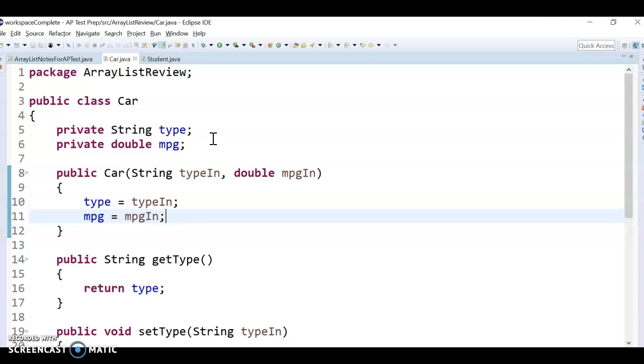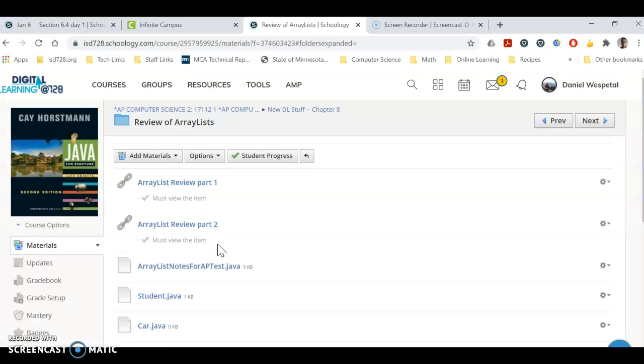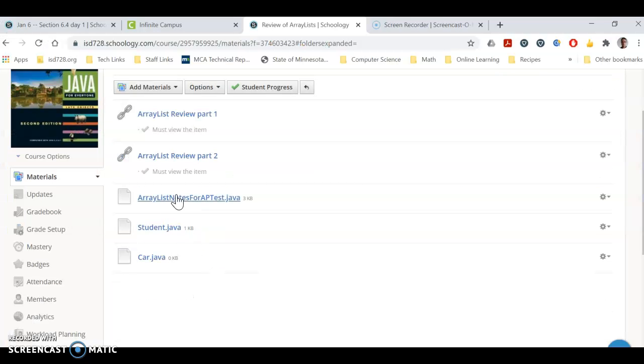And before you dive too far into this project, you might want to study those files, right? So you'll find them in the folder for today. You'll have some notes that you're going to be filling in, and then you'll have two classes that are already completed for you, student and car. You might want to study them a little bit because they'll help with these notes. As many of our lessons are, you're going to be following along with the videos while doing the coding parts. There is, I think, just some general review at the beginning, but then you'll be doing some coding along with the videos.